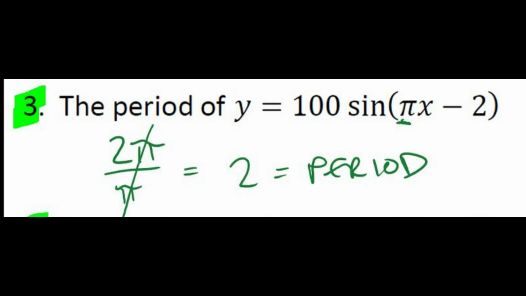Number 3 says, what is the period? Remember, for period, you need to figure out the K and then plug it into our formula where period equals 2 pi divided by K. In front of that x is a pi. If I factored that out, that would become my K. So I'm going to divide 2 pi by that K, which is pi. 2 pi divided by pi, the pi's cancel off, and so my period is 2. And don't forget, period means how long it takes for this sine wave to do a full up and down motion and get back to the beginning where it starts. So it's going to do that within 2 units.